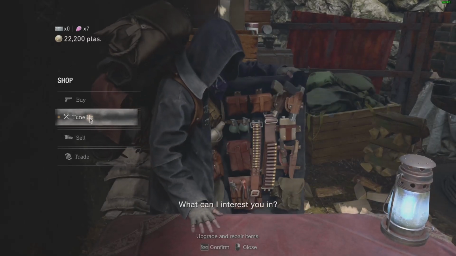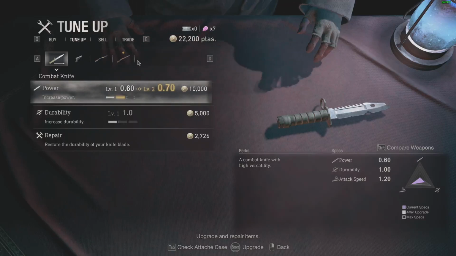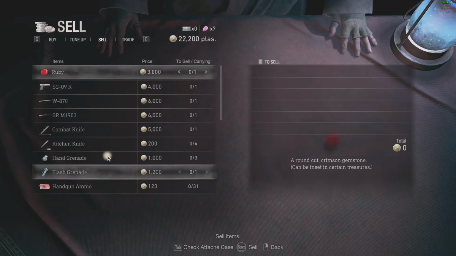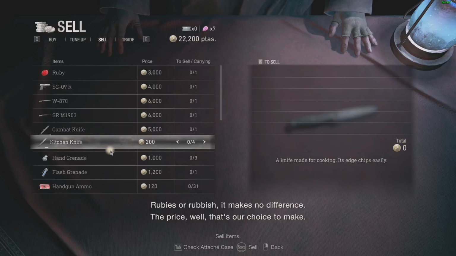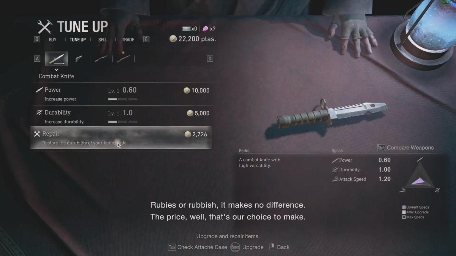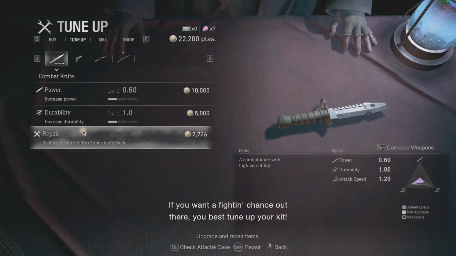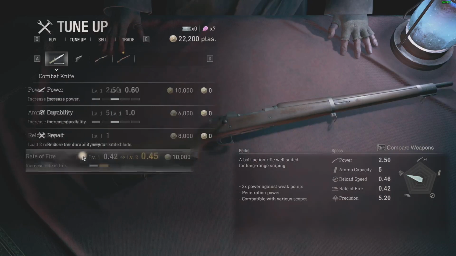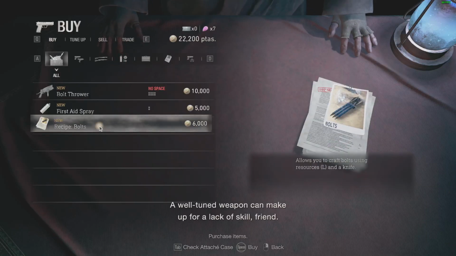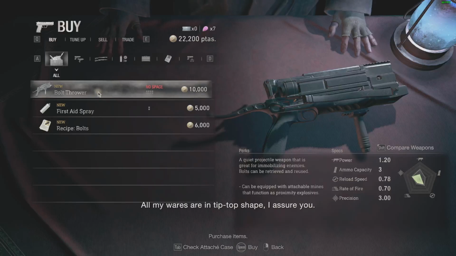Welcome. What can I interest you in? I can sell some of it. Ruby's all rubbish. It makes no difference. The price, well, that's our choice to make. If you want a fighting chance out there, you best tune up your kit. A well-tuned weapon can make up for a lack of skill, friend. All my wares are in tip-top shape, I assure you.